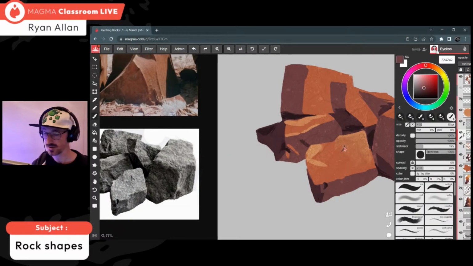What have we got here? I'm going to bring in some of these other cracks that exist in the texture photo. If I'm making that a crack, it's going to be some light as well. I can see some over here.